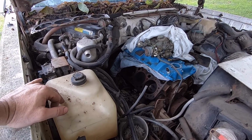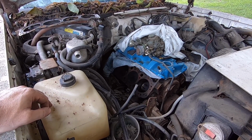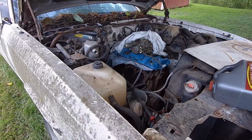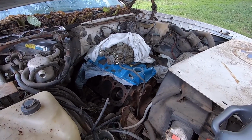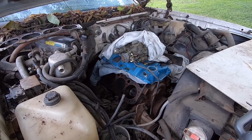It didn't smoke or anything, but I'm sure the timing chain probably has some slack in it, because it's probably old nylon gears anyway. But anyway, I plan on taking the engine out, and I'm going to take it all apart, take the crank out of it, the pistons and everything out. I'm going to soak the pistons in degreaser with the rings on them, try to get all that old crap cleaned off of them.